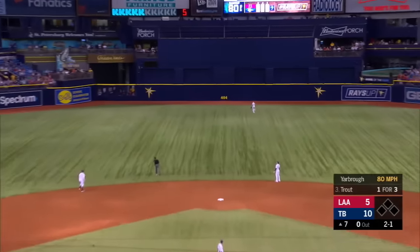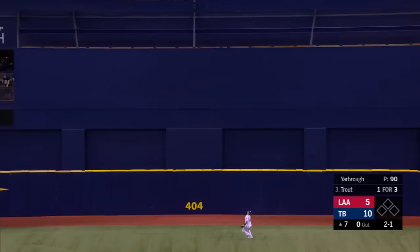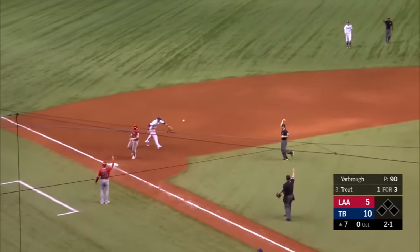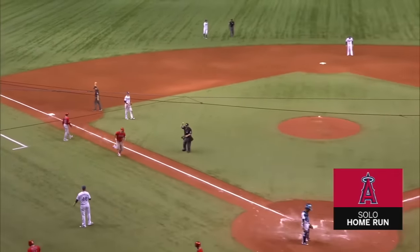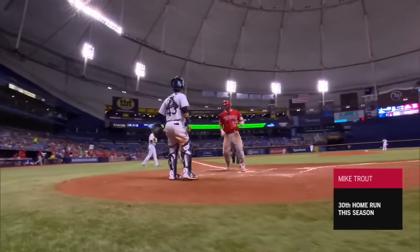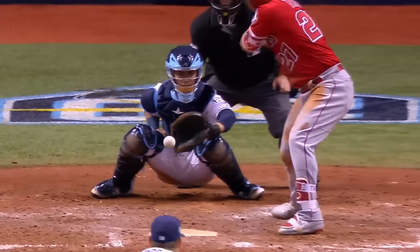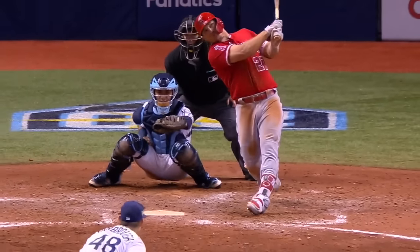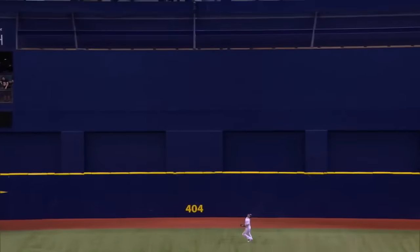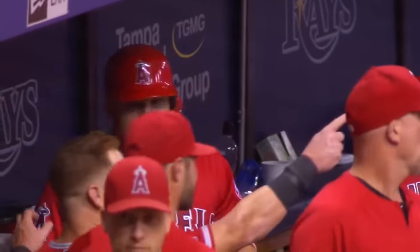Trout lifting one high and he hits it deep to center field. Did he ever hit it out there! That ball ends up hitting one of the rims — Trout will get a home run on that one. That ball was a monster shot out there. It never went over the wall in center field because it hit one of the catwalks. What a blast. They have all the different rings — one, two, three, four, five different rings — and this one hits off the lower ring. Dead center. That is a home run for Mike Trout, a changeup down that Trout just goes down and demolishes.